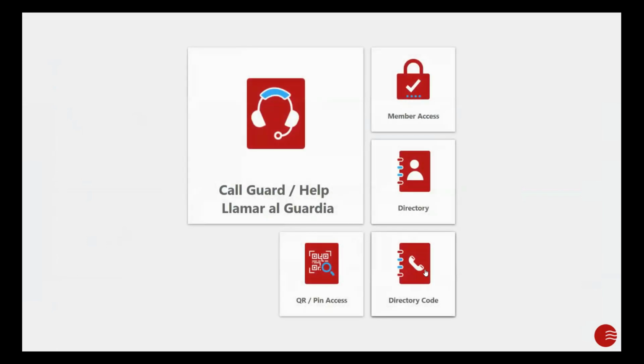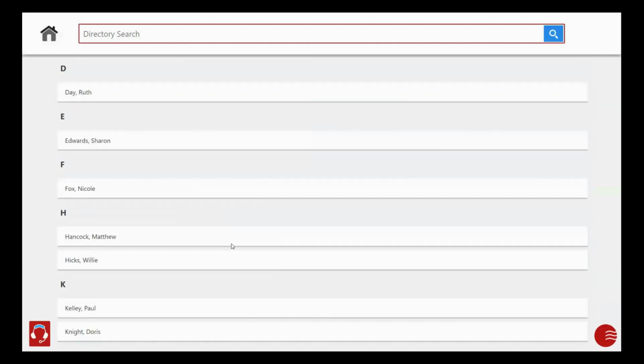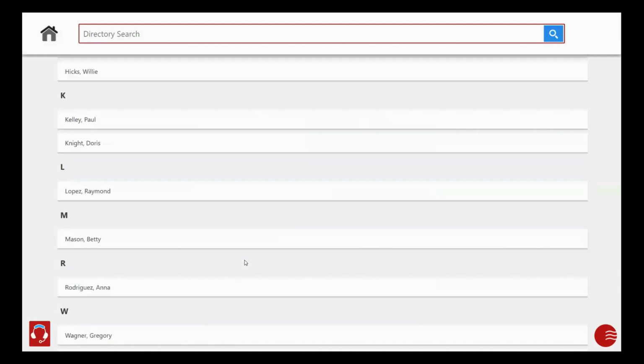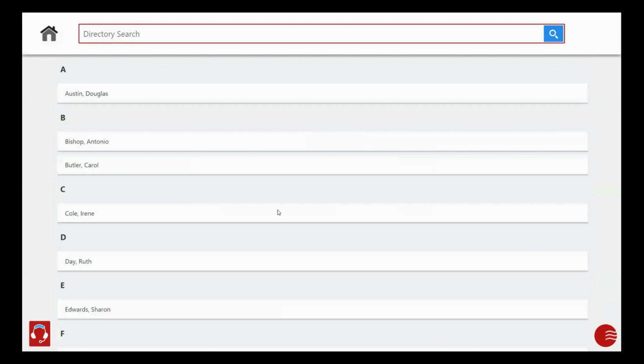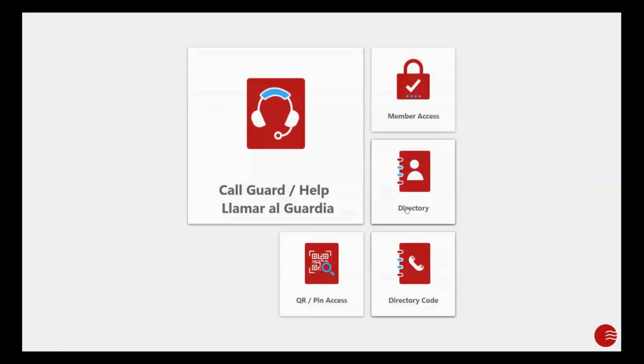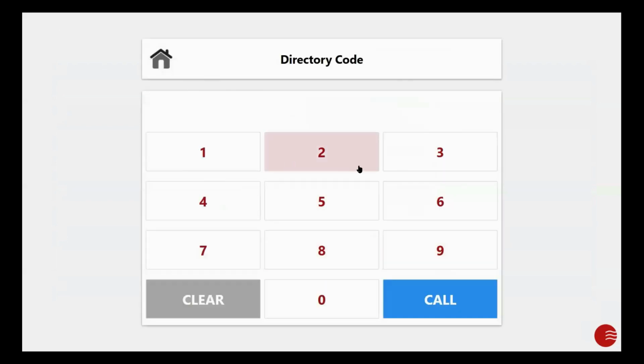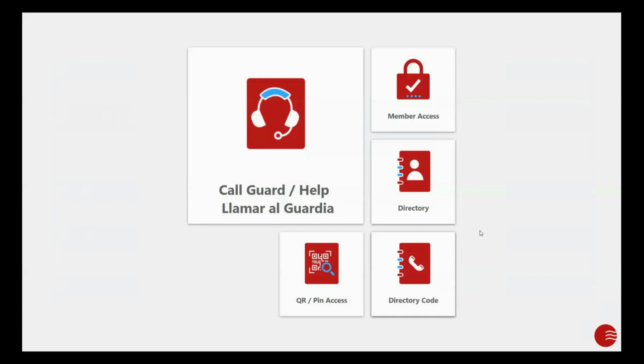Directory code. Everybody remember when I said we had a 4-digit code if you didn't want to go through the list? Now keep in mind, we're going to go back to the directory. It's not very filled out yet, but once everybody gets on board, this could get to be a very big list. So that directory code, that 4-digit code that I showed everybody, you could go here, punch in those 4 digits, call, and that will call that resident. If you guys remember what I was talking about there, that was the quick way to say, hey, just use this code and it'll call me direct.